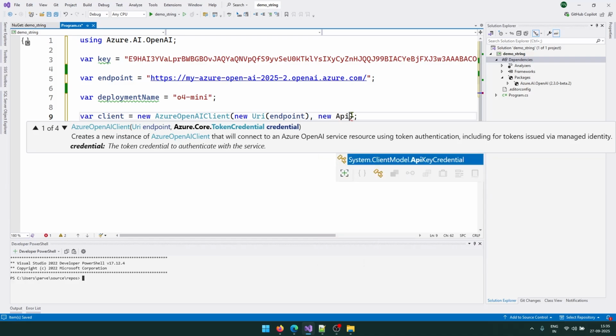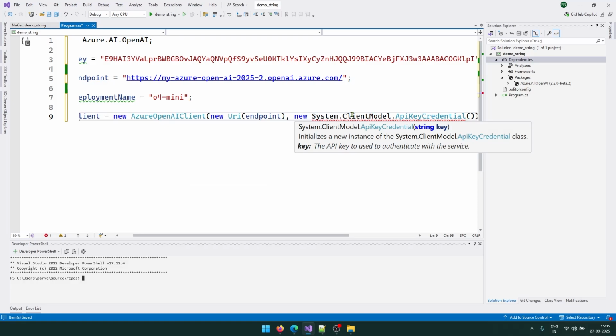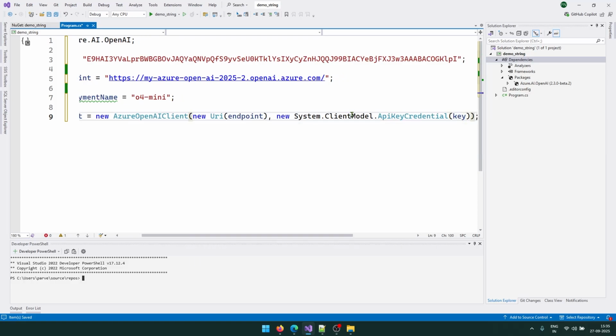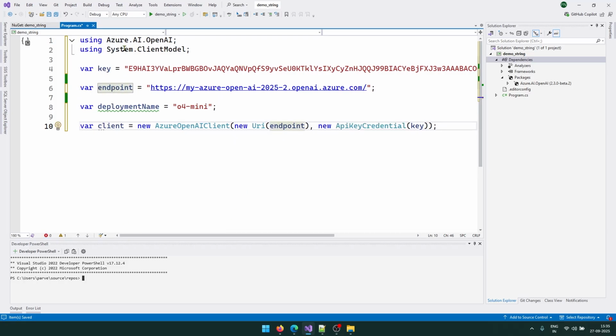So I will say new ApiKeyCredential, and I will pass my API key here. All right, so let me remove this additional namespace and use a namespace here. This is coming from System.ClientModel. All right, so now we have our Azure AI client ready.